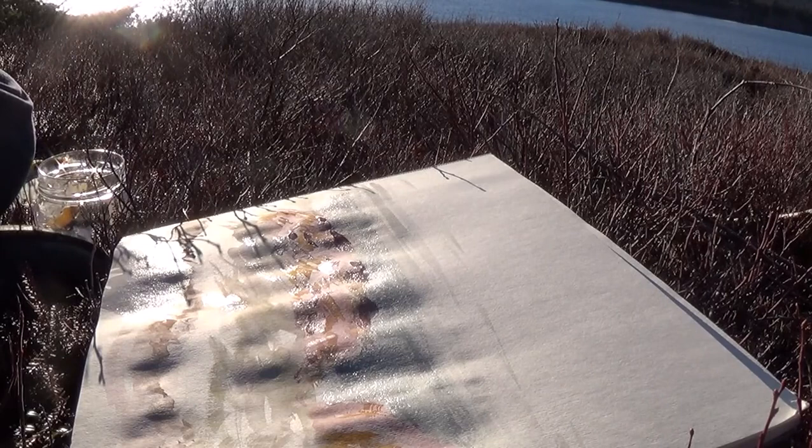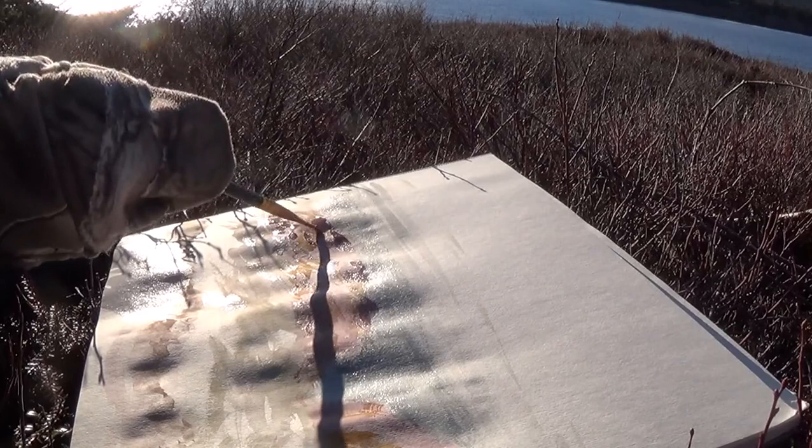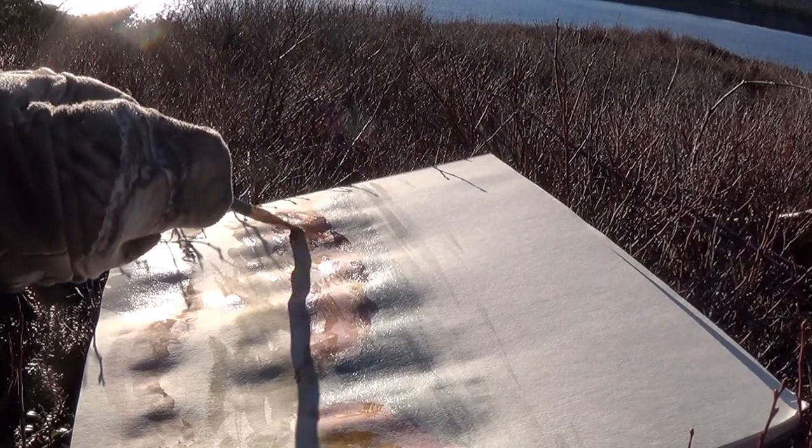So there's a lot of yellow on these rocks. I'm going to try to mix it with the red a bit. So, like I was saying, gouache, the water, will pick up the old paint that you put down. So, you're going to start mixing right on the canvas itself.